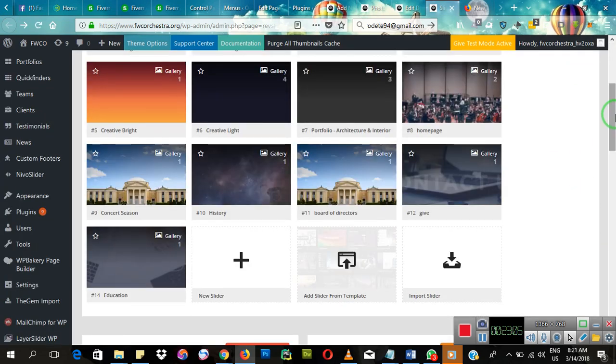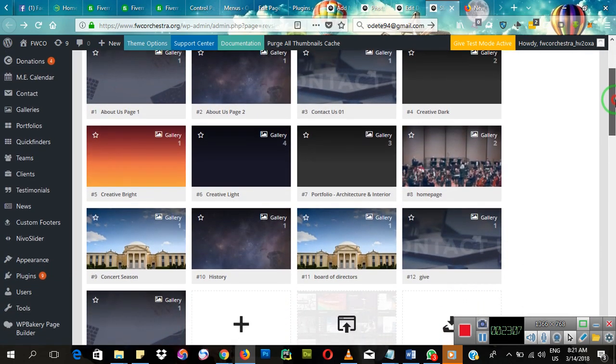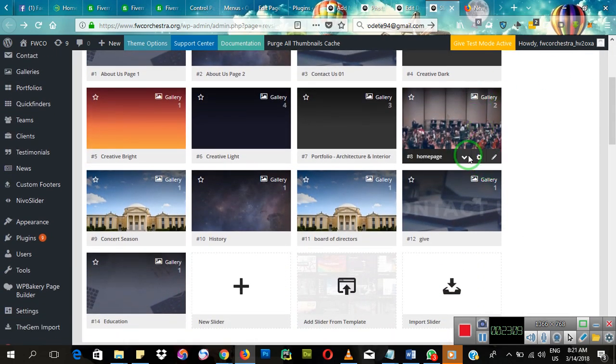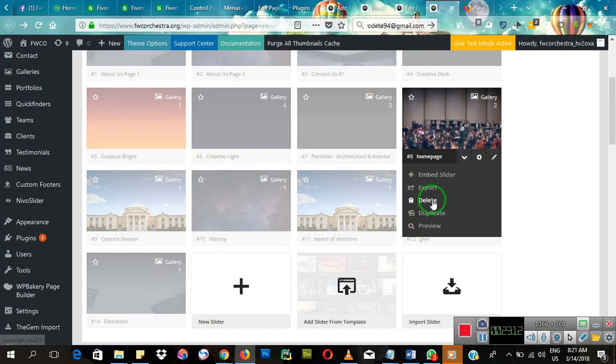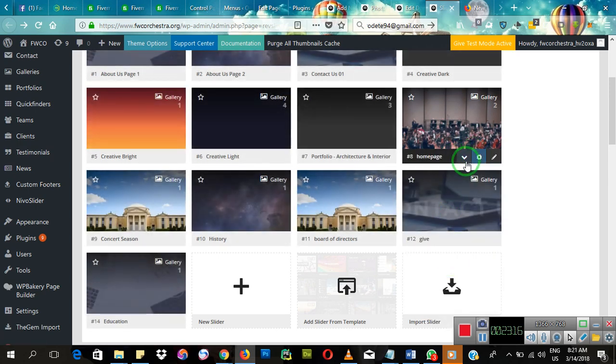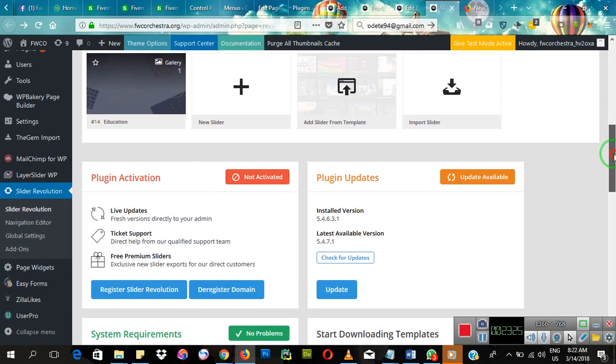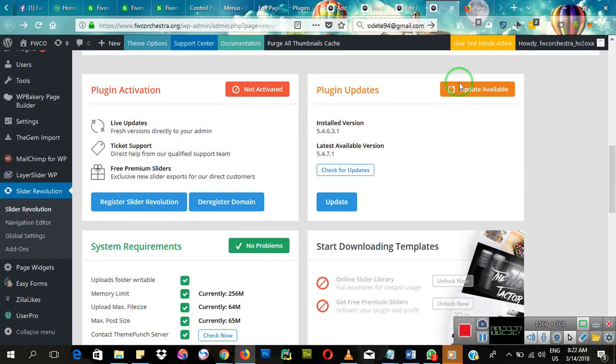And if you want to, instead of you creating from scratch, setting all the animations, you can always tap on this and click on duplicate. So when you duplicate, you'll be asked to input a name. When you put a name, it will create another slider with all the settings of the one you want to duplicate, and you have it. And that's that for that.